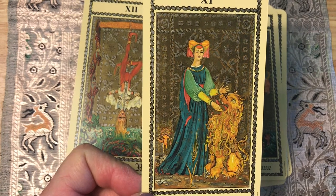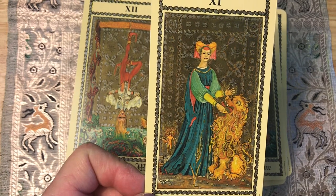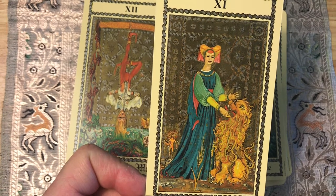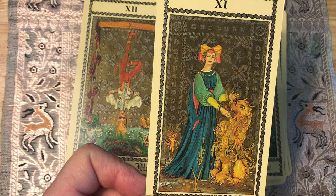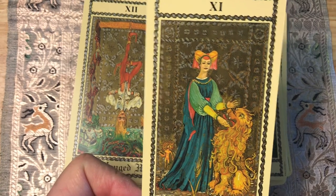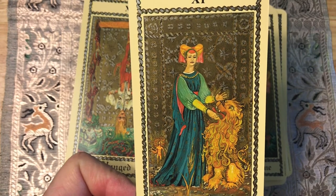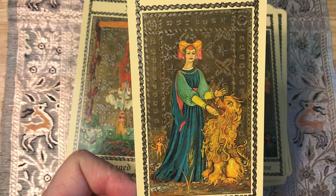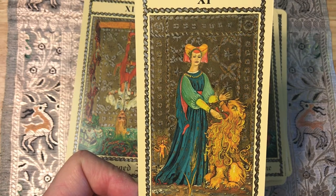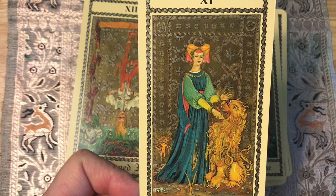A tall, strong woman calmly grasps the jaws of a lion with one hand. She is modeled on a painting by the Renaissance master Piero della Francesca. Her hat has the lemniscate, traditional for this figure of the tarot. A golden braid at her neck links her with the Emperor and Justice. The landscape is stony and dry. In the background is Hermes with the head of the sun — Hermes was the Greek god of alchemy, and his image here is from a medal which commemorated a successful alchemical operation.